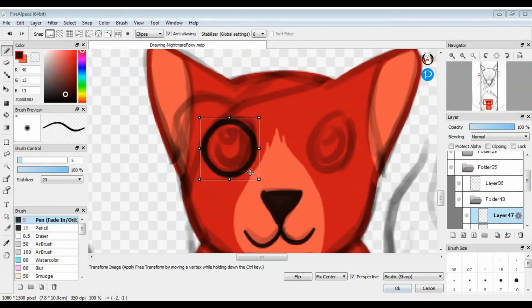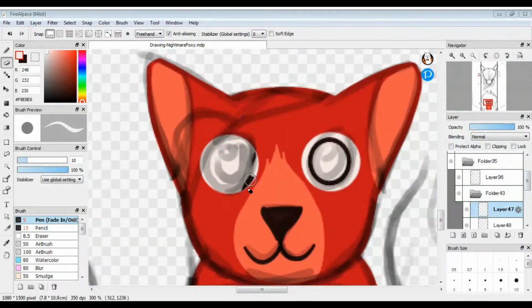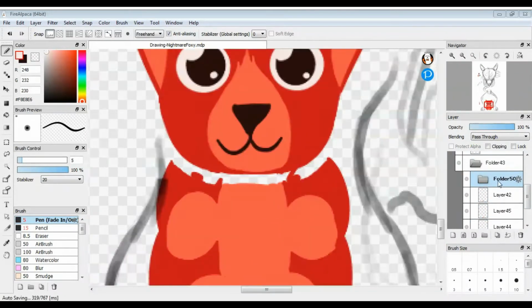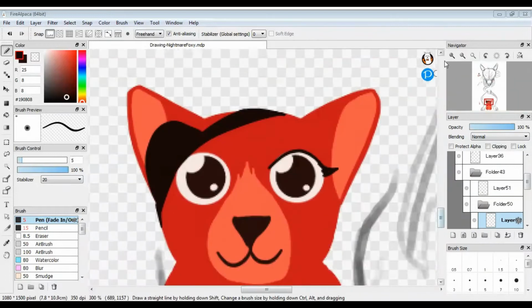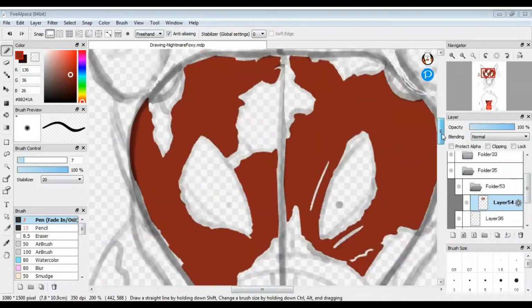I don't know. And if you enjoyed this picture and want to see me draw more FNAF related things, I kind of want to draw the characters as humans, like I did with the security breach characters. Or if you maybe want to see me try and do something more like this. So yeah, if you want to see more FNAF related content, let me know, I'd be willing to do that.